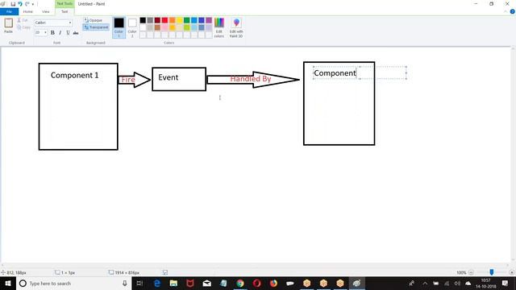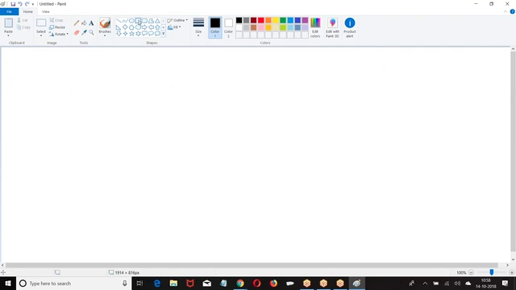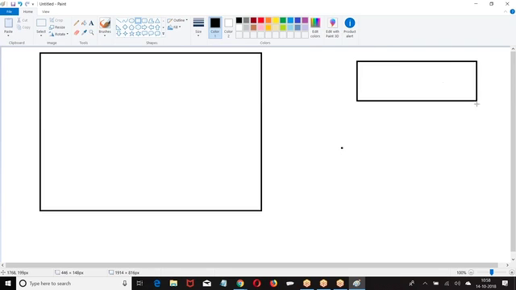Now the process of firing and handling depends upon the type of event. As I told you, there are 2 types of event: component level and application level. Now let us say this is one component.